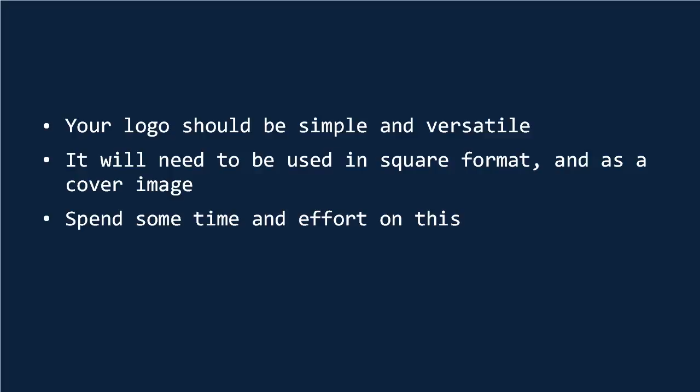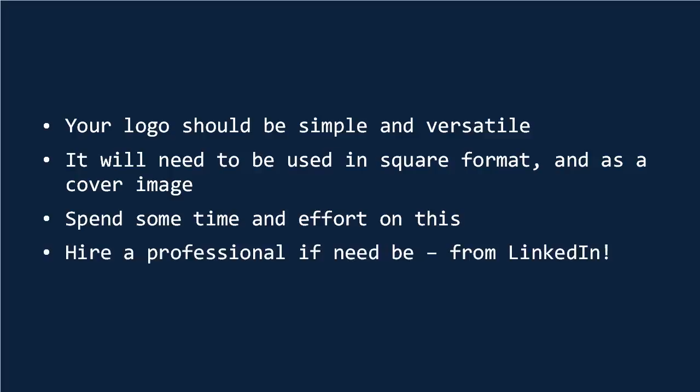In fact, if you aren't particularly confident in your own abilities when it comes to branding and design, you should think about hiring someone who you know and trust to do a good job. In fact, why not try using LinkedIn to find a professional designer? You should also consider making yourself a prominent part of your own branding. And this is a great strategy for bloggers in particular, and there are many prominent examples of this working well.